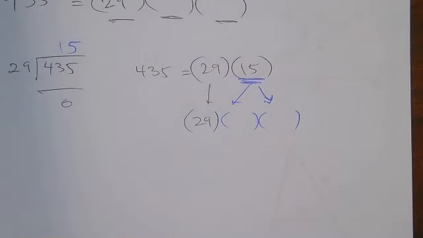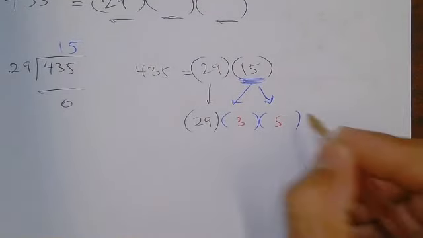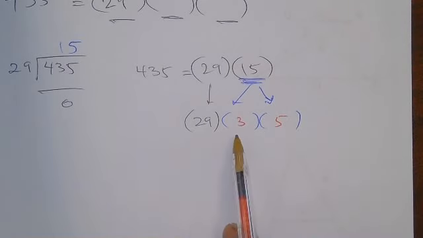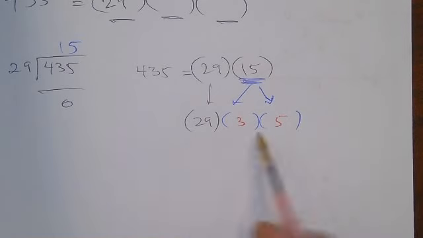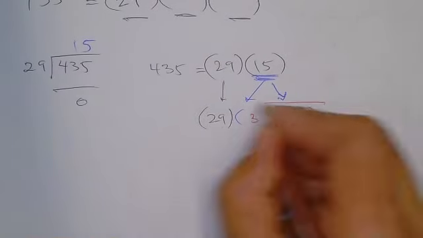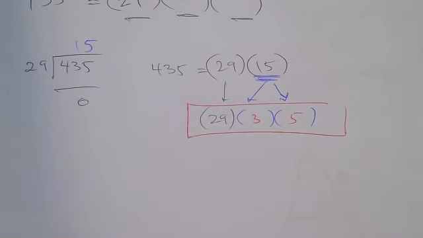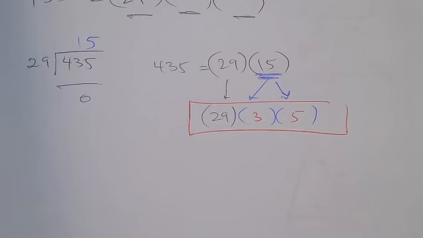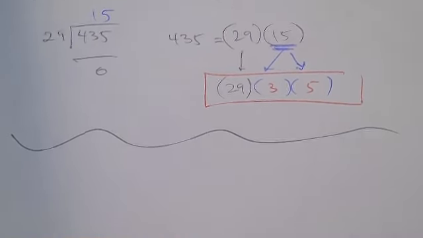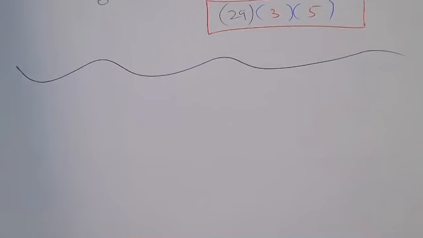And this one, 15, well, yeah, 3 times 5. And sure enough, if you check on your calculator and you do 29 times 3 times 5, it'll give you 435. Okay, we've done this already. That's what we've done already. Now let me tell you what we're going to do now. I'm going to give you a bigger number, or in the case of pre-calculus, a much larger polynomial.